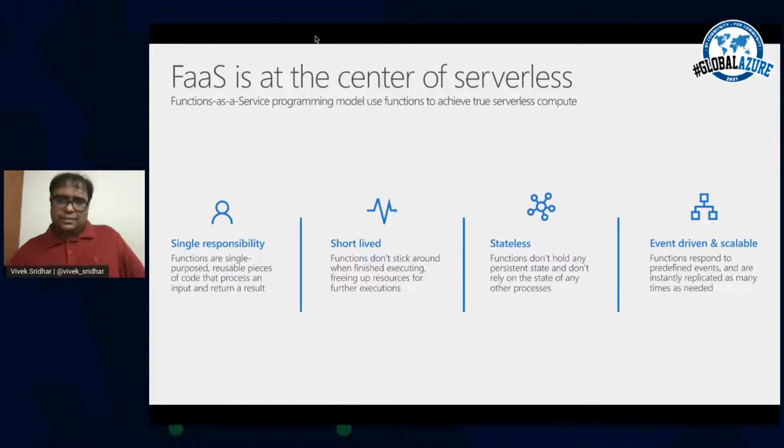And then it's stateless. It does not maintain state, by the way. There is something called durable functions, which is out of the scope of today's discussion, but you can go through the documentation of that. Functions are usually stateless, but there are use cases where you need to maintain state. And then it's an event driven and scalable model. It has to be event driven.